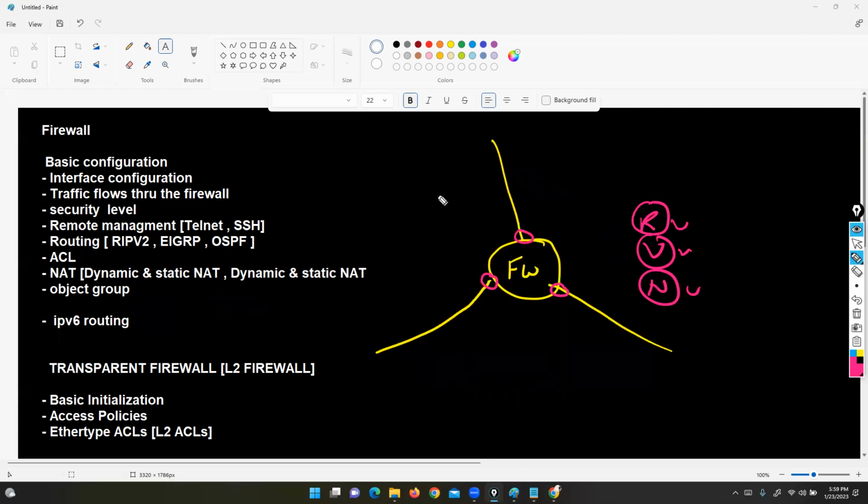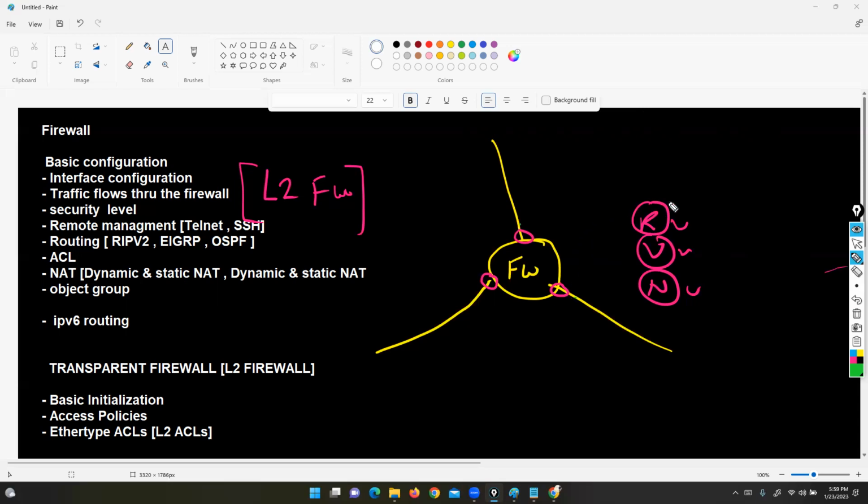In case this device is acting as a layer 2 firewall, for example, in case this firewall device is acting as a layer 2 firewall box, these interfaces are acting as layer 2 interfaces. It's not a switch port, Paul. It's not a switch port, but these interfaces are acting as layer 2 interfaces. It means we cannot configure IP address here. Okay. Clear? And this box is acting as a transparent firewall box, or you can say L2 firewall box.